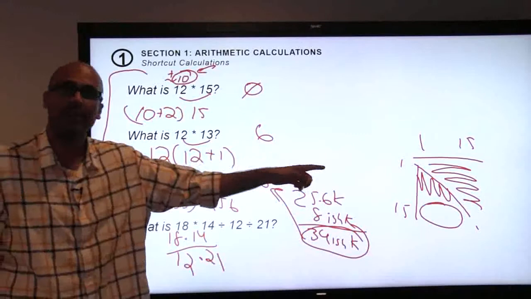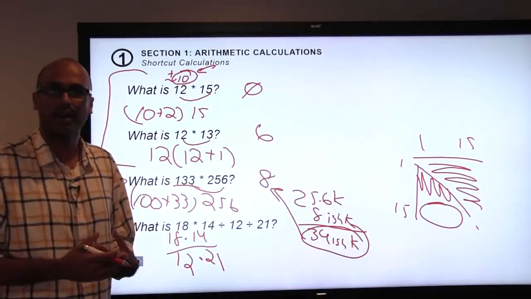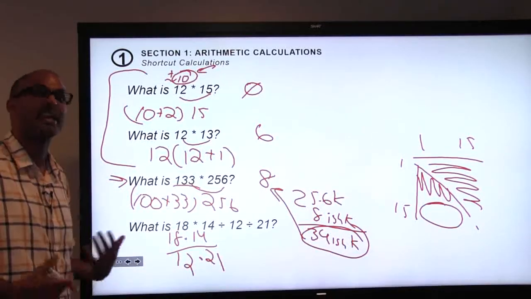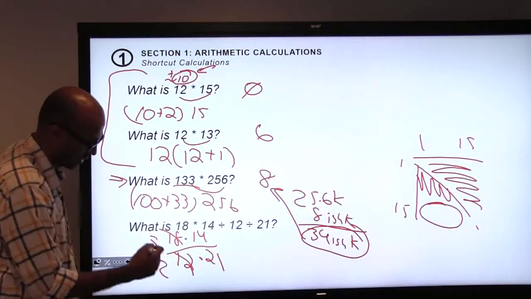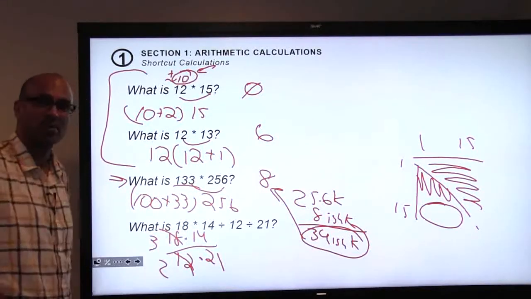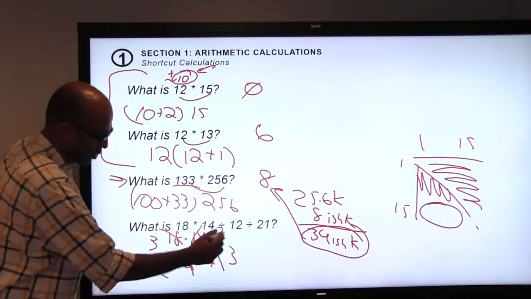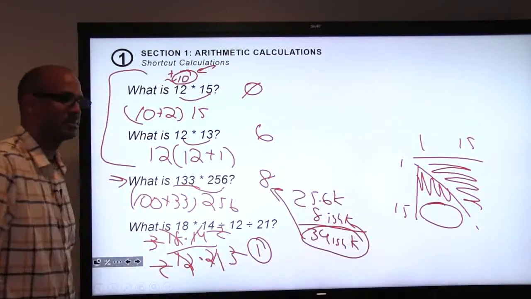A huge benefit of knowing your 15 by 15s is you start to know what times what equals what. You start to get a sense of even GCFs of sorts. So when I see 18s and 12s, I don't see 18s and 12s. If I'm looking to cancel, I see a bunch of 6s everywhere. If I see 14s and 21s, and again, I'm looking to cancel, I'm seeing 7s everywhere. 2s cancel, 3s cancel, and all that becomes the number 1.